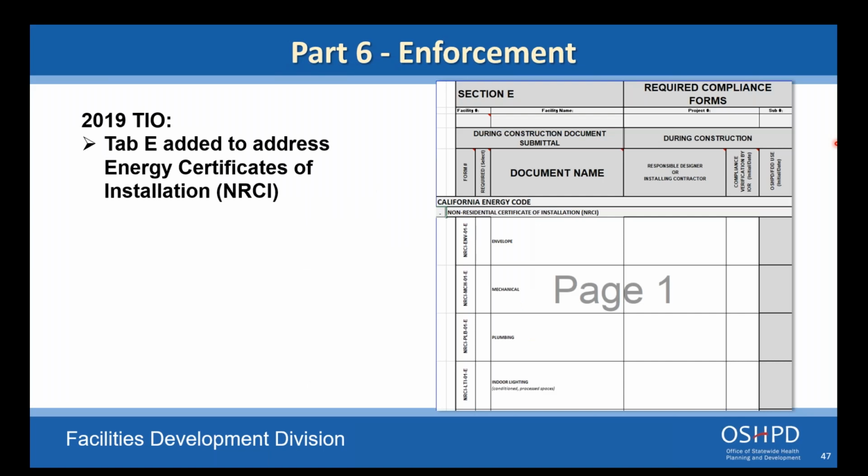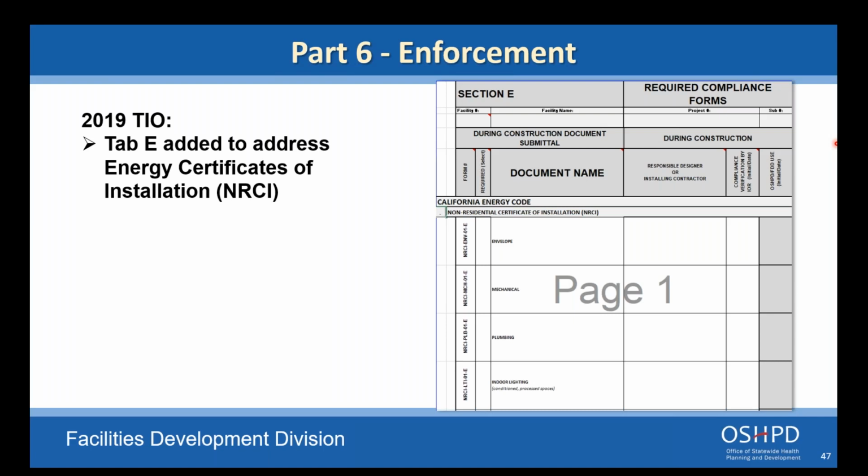So to verify this compliance, there's a new section in the TIO that has been added by the ISU Inspection Services Unit. It's tab E on the TIO. And what you're going to be seeing is the NRCI, which is basically your compliance of installation. And there's a whole list here, it goes beyond these 4 that are shown here.